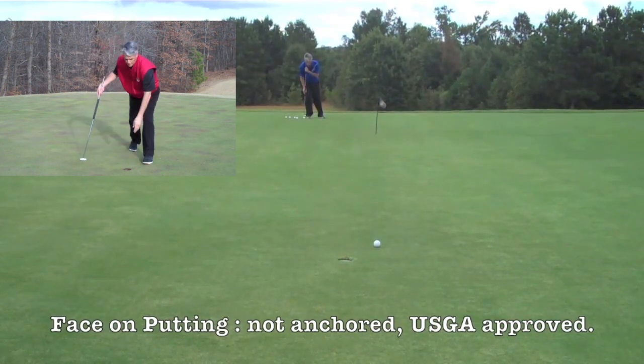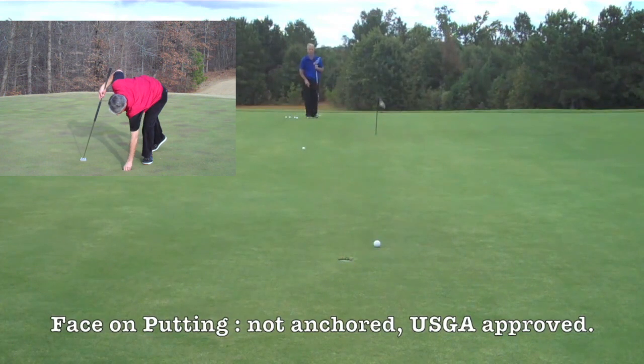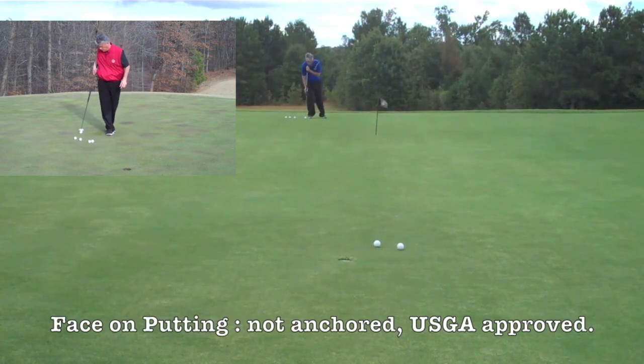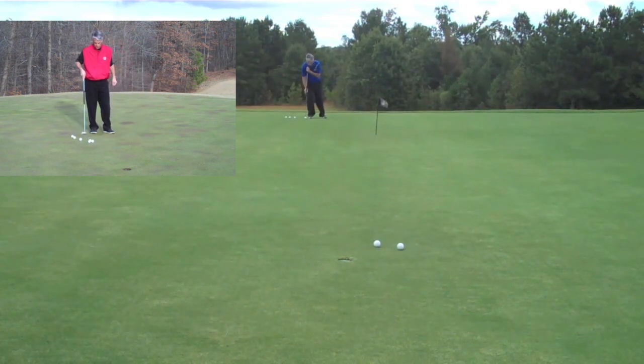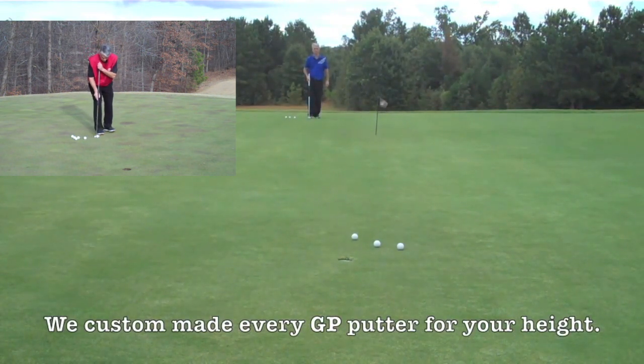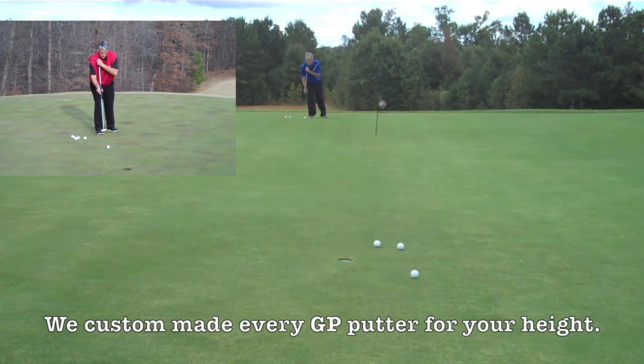Over 40% of our score in golf is putting. But what is important is that 50% of our putts are done from inside of 6 feet. So if you want to avoid a 3 putt, I would suggest you practice from inside of 10 feet. I personally practice 90% of the time from inside of 10 feet.